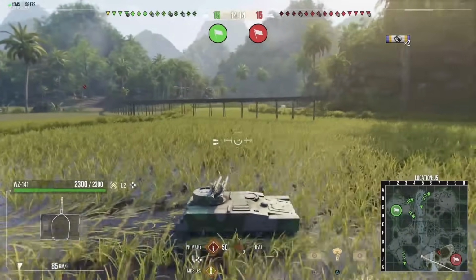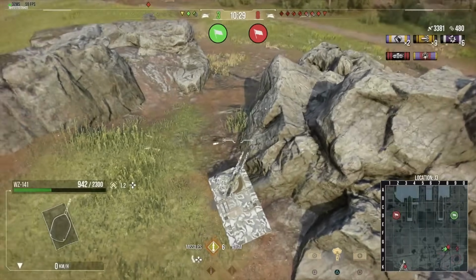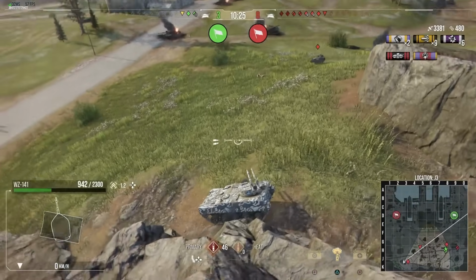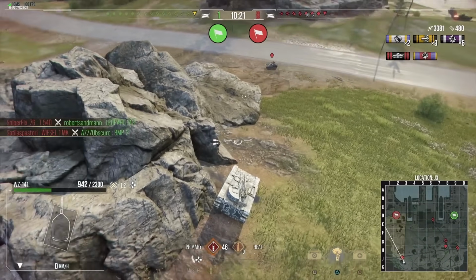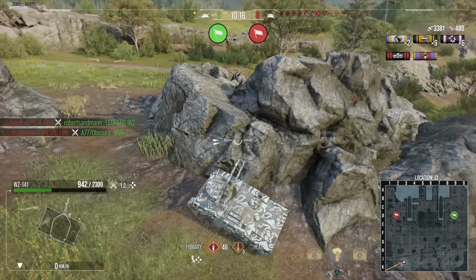With the engine and tracks equipment, it is very quick, and with the right crew and consumables and the camo net, which I believe is advanced concealment now, it's got fantastic concealment. Stationary, it's superb, and moving, it's pretty decent.